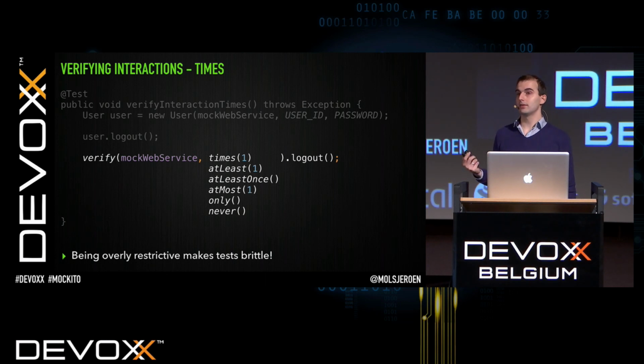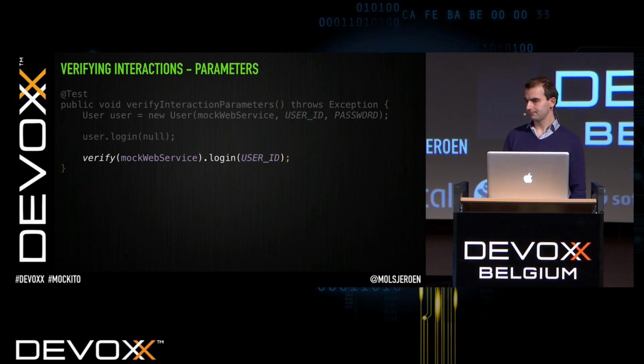where it may make sense to immediately log out after login to conserve battery, well, if you want to make that change, then you would have to go and change all of the tests you wrote for the login. So you really don't want to do that. Don't be overly restrictive. If that's a use case you find important, just write a single test for it. Logout should never be called immediately after login. Put the code in one test, and then if you later change your use case, you just have to fix one test.